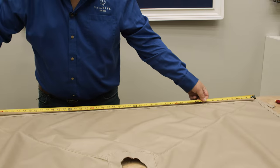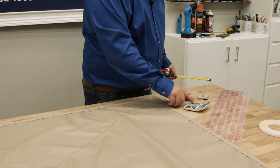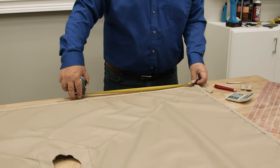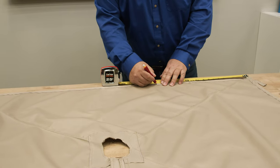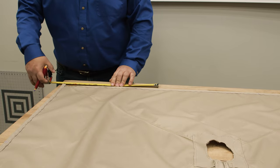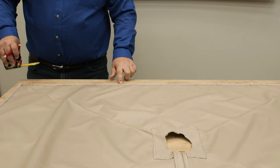So for the long side, it's 54 inches. I've measured it and I'm going to divide that by 3. 54 divided by 3. So 18 inches. Every 18 inches I'm going to put a mark. 18 inches here. And I'll just do it from here. 18 inches here. And we'll do the same thing on the other side. This is where we'll have our tabs.